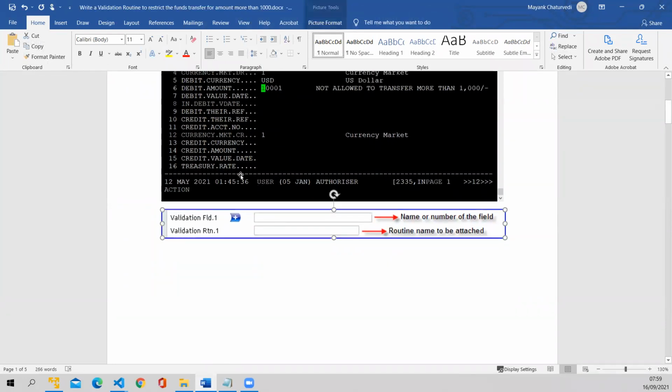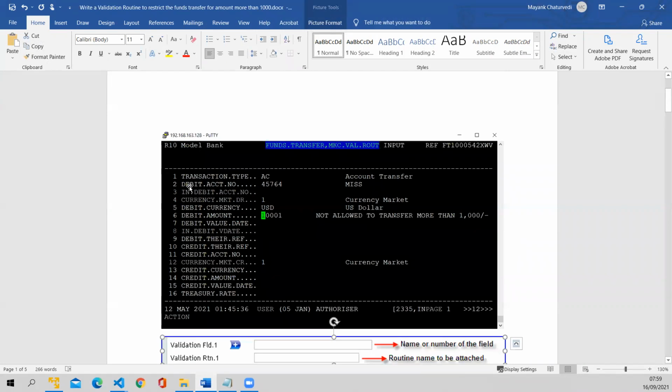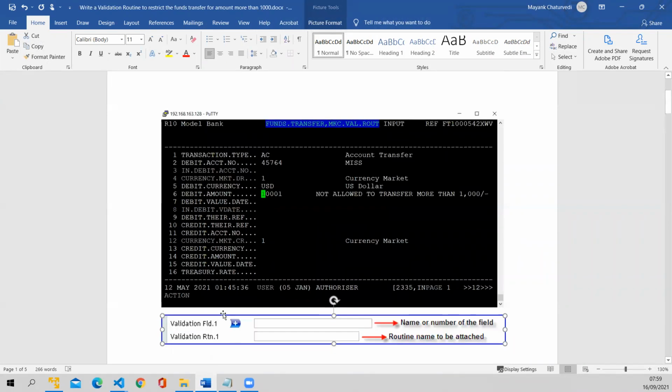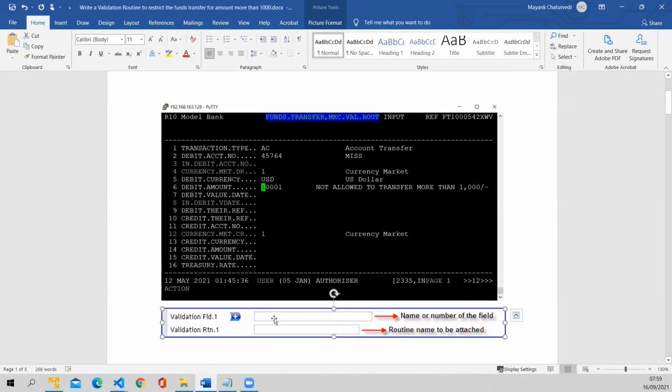So it's a fund transfer, is it? So we will define debit because we are going to check the debit account number. So in the validation field of the version, when we open the version record, in the validation field we will define the debit account number. And we will put our validation routine, that is our VAL3, is it? So these are 2 things we have to do.